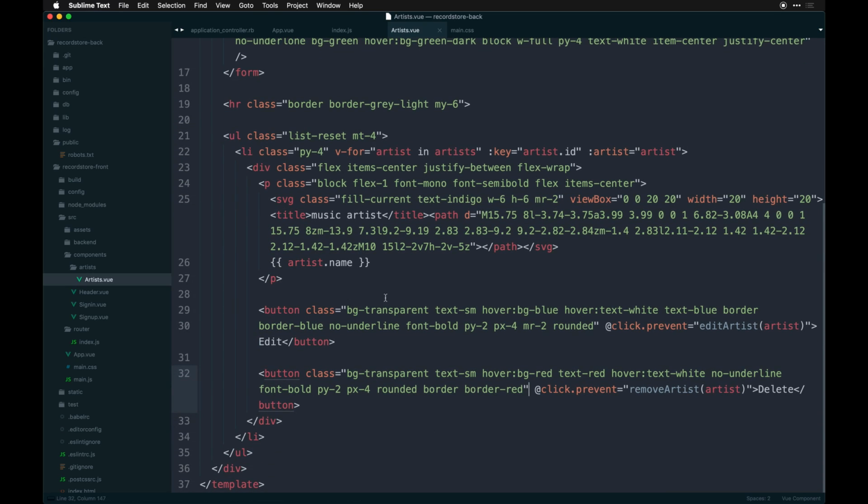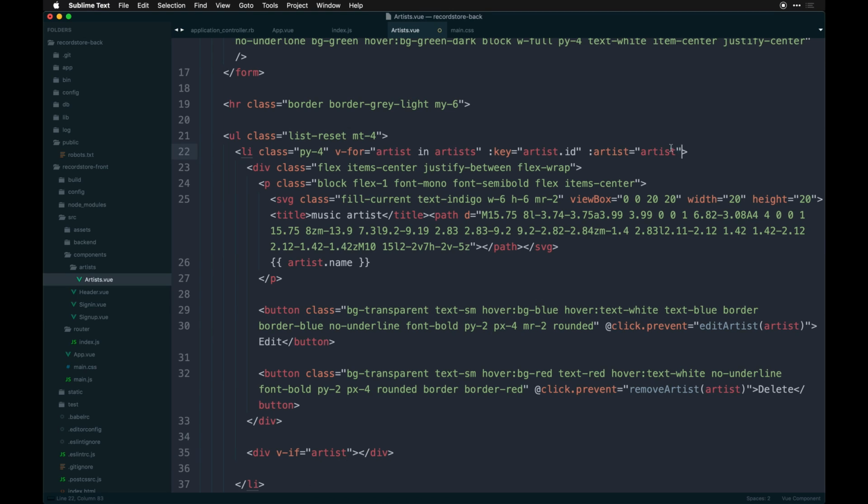But if we update it, like if we edit the artist, I actually want to show something else that isn't already in the form in that view. So it won't be present until you click edit. So what we can do there is say, do a v-if. Just do a div there, v-if artist.